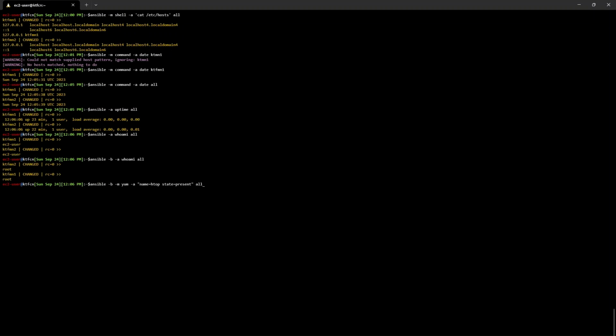So I wanted to install the HTTP package with privilege escalation on my clients. So this is how we will be using an Ansible ad hoc command to execute on all nodes with a single command. So I will just try to install the HTTP package over here with this command. Let us see what happens.